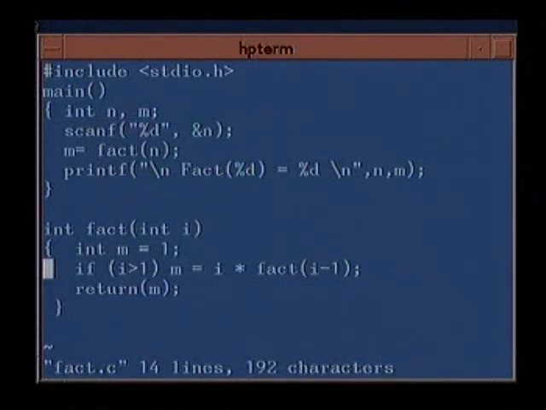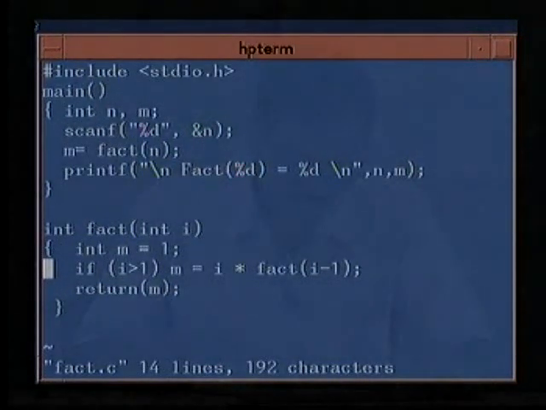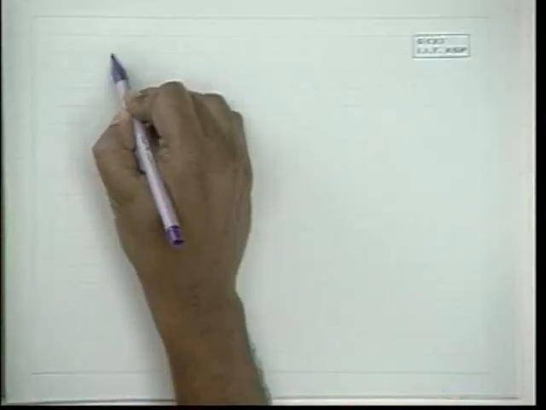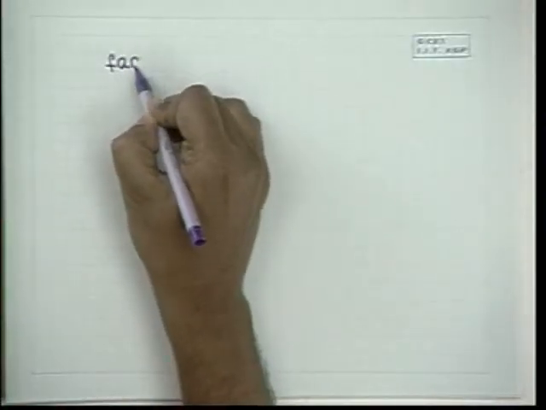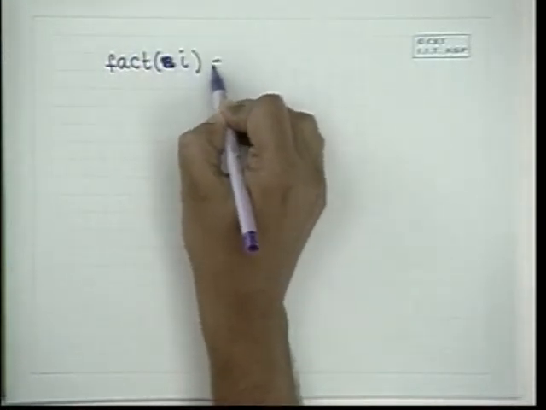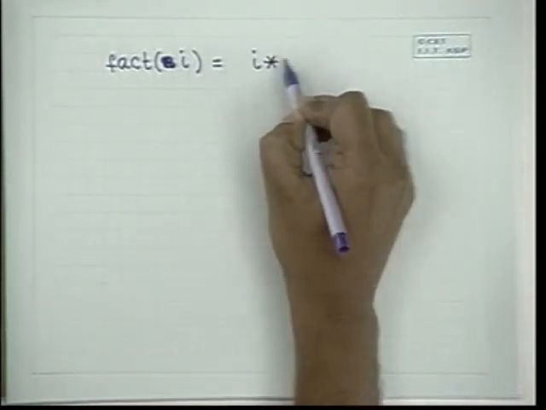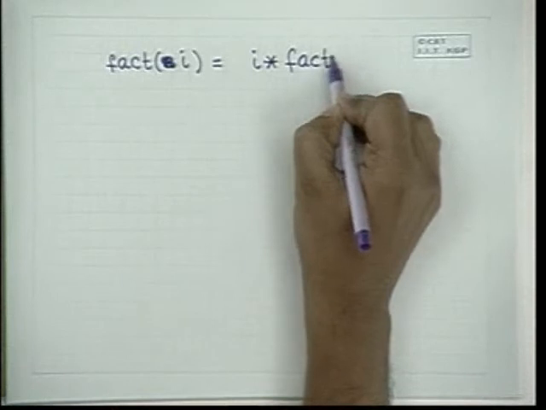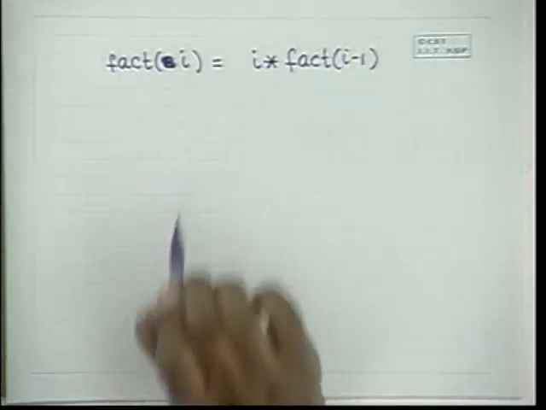Now how does such a function execute? That is the most interesting part. And we will go back to our concept of the data segment stacking one after another, and we will see how it executes. So our basic part of the recursion was fact n, or say fact I, was equal to I into fact of I minus 1. That is if I is greater than 1.